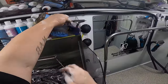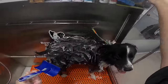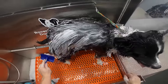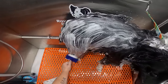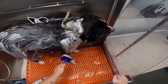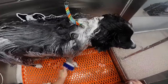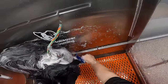I'm gonna take my brush that I use in the bath. This brush is only used in the bath. It's my bath brush, and I'm just going to brush through his coat real quick. It's okay. It's gonna kind of loosen up any undercoat that's in there. But it's also getting down to the skin and loosening any dead skin cells that maybe the bathing system did not get.